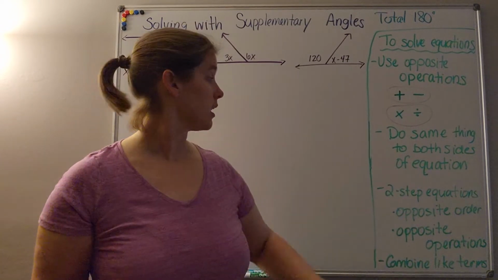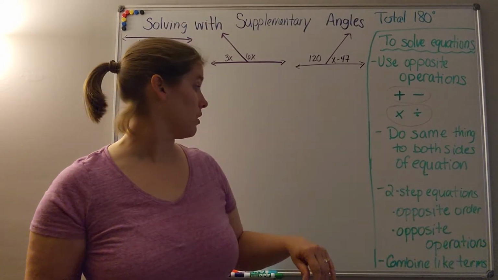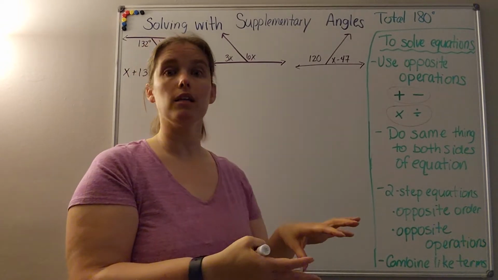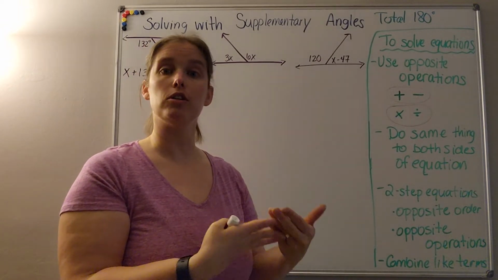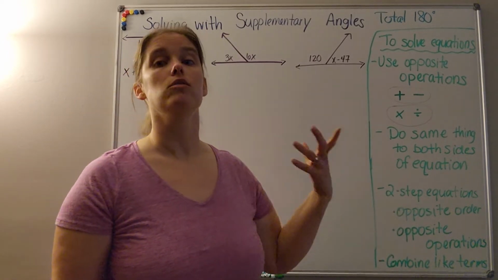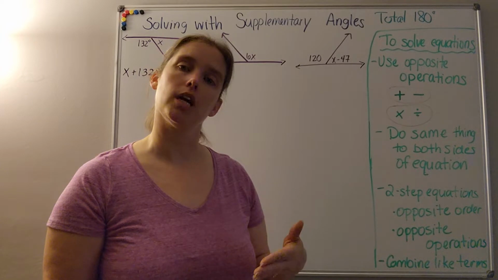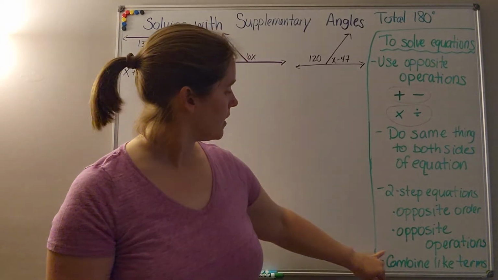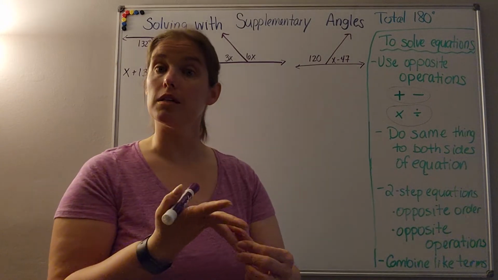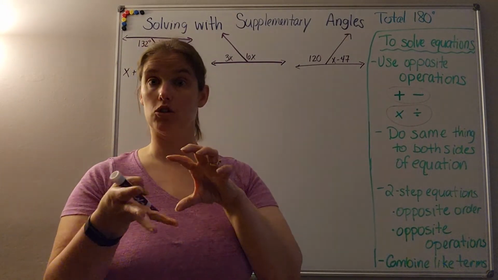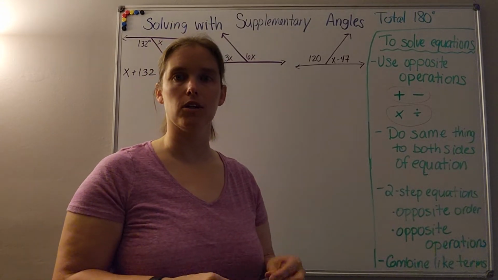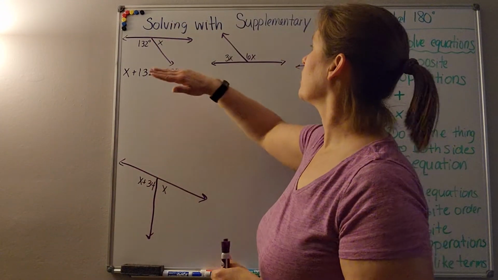When we get to a two-step equation, we're going to write down what's being done to the variable, and then what we have to do to solve. We do the opposite order of things done to the variable, using opposite operations. That becomes our little checklist to help us solve. Also, if we ever have the chance to combine like terms, so same variables to the same power or constants, just numbers, we'll do that to simplify the problem and make it easier to solve. All right, let's jump back to our example.